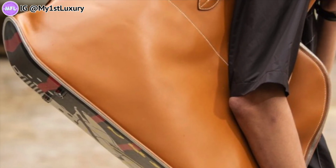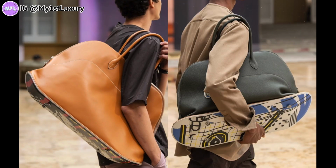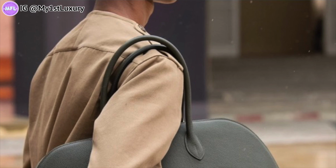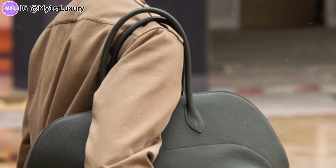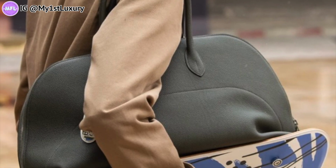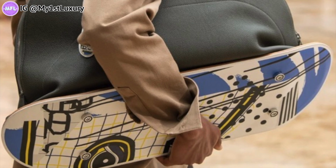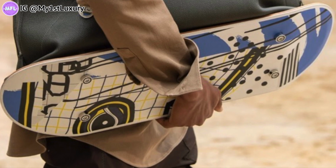At least that holds true for this bag because we've seen it on a female model and a male model, and the size is pretty big. You can see that it's big enough. The bag is literally sitting on a skateboard that molds to the base of the bag, which is a very unique shape and interesting because a lot of us, when we use handbags, we do worry about the wear and tears in the corners or the base of the bag because that's areas that's been used the most. But hey, they think of a solution and made it very fun by incorporating a skateboard onto the bottom of the bag. Any thoughts on this?